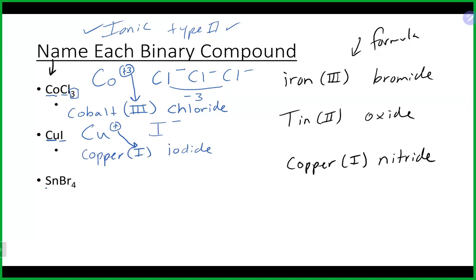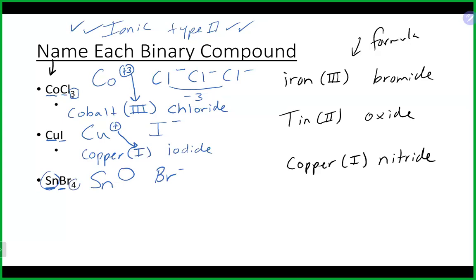We got tin, which is a metal. We got Br, which is a non-metal. So again, checks the ionic box. Tin is, again, not in the transition metal region, but it is one of those ones just to the right there at number 50, which is named the same way and has a variable charge. So once again, that checks the type 2 box. We're going to, again, figure out our charge. Bromine, which is group 7 on the periodic table, has a fixed charge of -1.